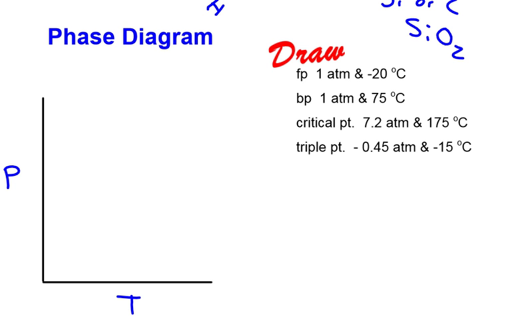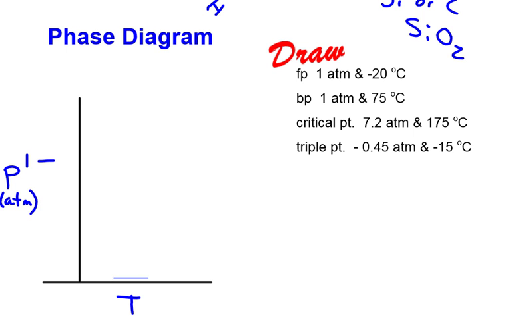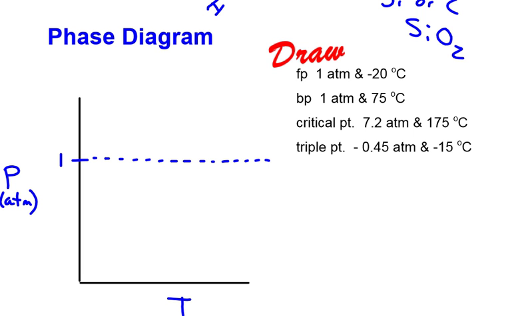So what you're going to do, I have freezing point, boiling point, critical point, and triple point. I'll talk about each one as we go. These are main ideas. So first, I noticed that both these are at, let's establish this as atmosphere. And I know that this has been a little frustrating for me that we couldn't get to this a little more. So I want to continue to show it to you after semester, but I'm kind of just cutting it off saying, can you do this? Or could you read one? Okay, this is my suggestion. This is standard conditions, so if you put a zero there, that's standard, okay?